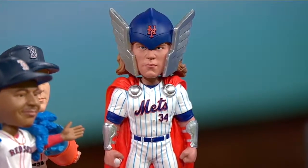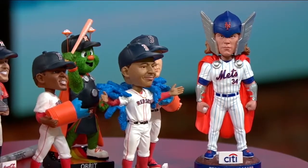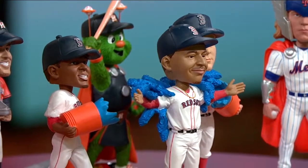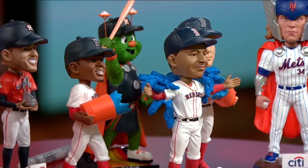Why do I feel like we're kind of in the golden age of bobbleheads? Teams are getting really creative with different types. What makes bobbles so cool is that it's a nostalgia item coming back in today's world. In the 50s and 60s you had the big pudgy guys with nondescript faces — almost like a Big Boy look. Today we put them into their real body types and capture moments. You've got the Boston Red Sox one — a set of three over three different nights, so to collect the entire set you've got to go to all three games. After that giveaway day, distribution is over, so it's really a collector's item.